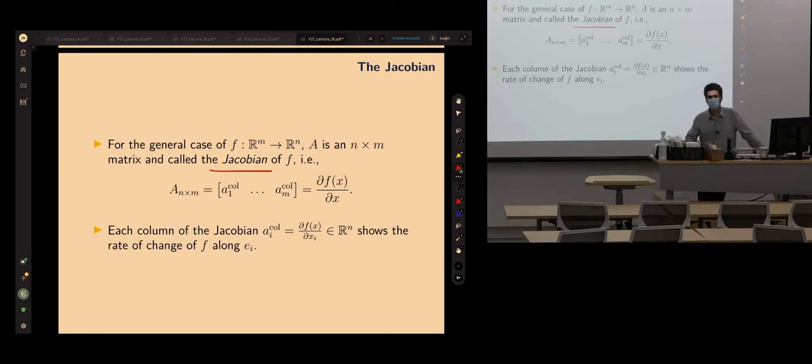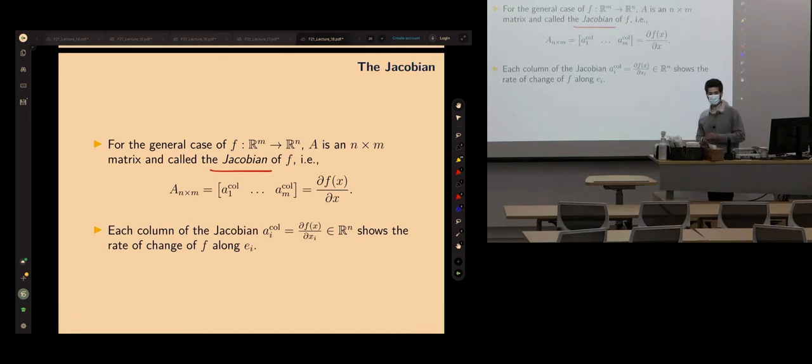So when you say derivative, we might think about the scalar. When you say gradient, we think about a vector. It's understood that the function gives you one output. When you say Jacobian, we think about a function that takes a vector and gives you a vector as the output. But it is not wrong to say derivative to all of them or Jacobian to all of them.